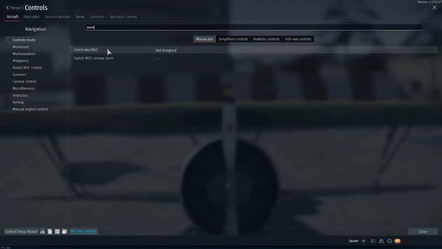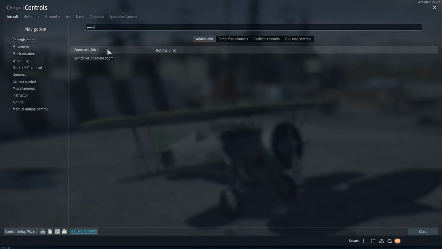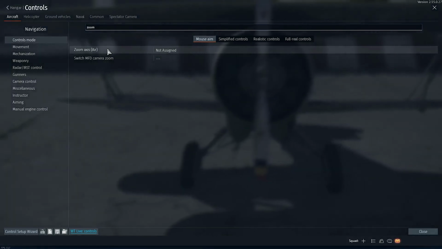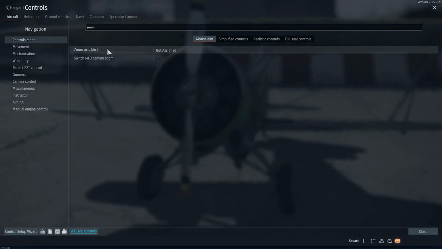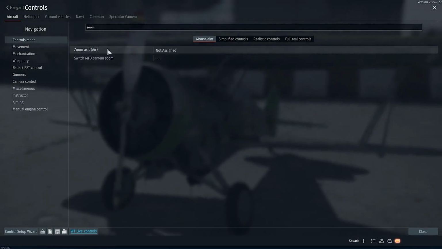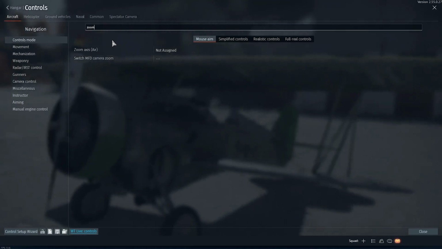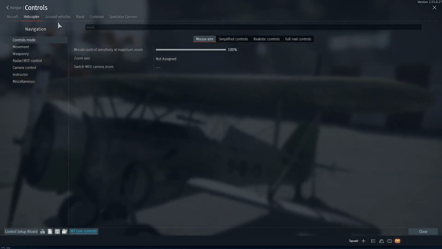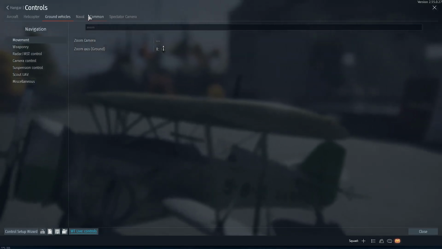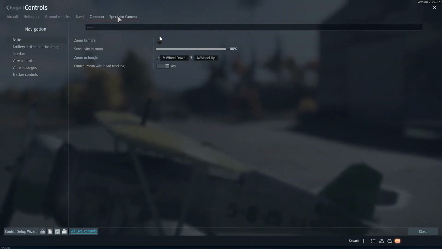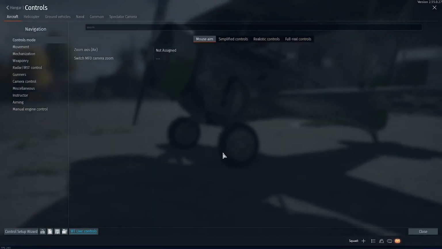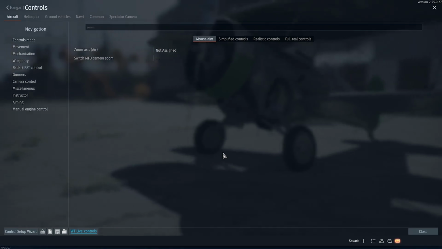And then, of course, you can change the control that you want to change and just use a new key or a new button to bind it. You can also adjust how the zoom behavior actually ends up happening depending on your settings. But what I'd recommend doing is making sure that you go through all of these different options and change it just to make sure that it is set to the right thing per vehicle that you're riding. But that is it. That is how you can change your zoom here in War Thunder.